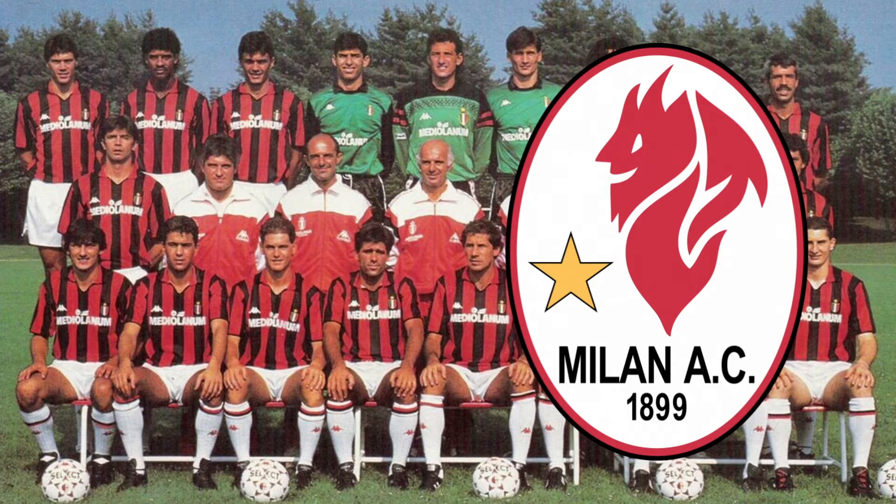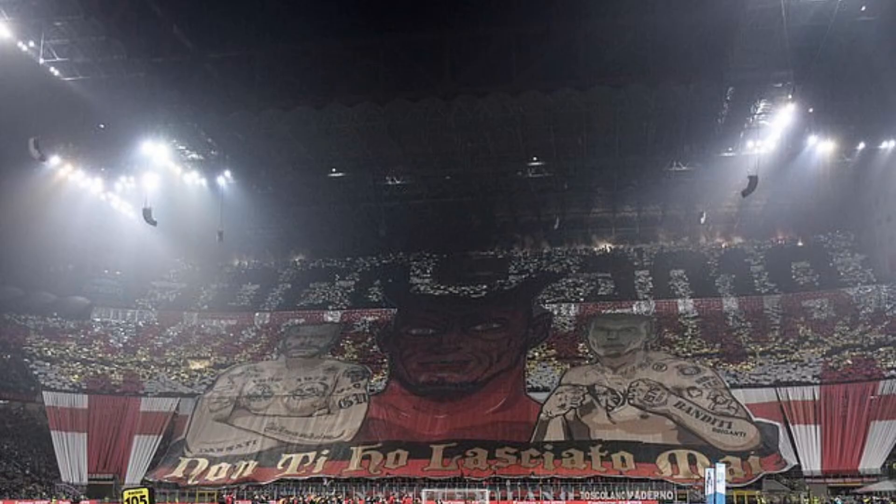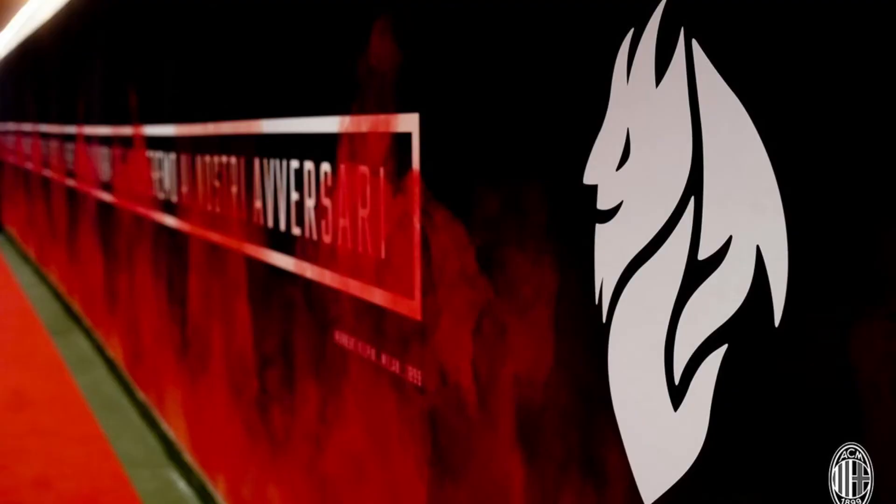incorporating a lurking devil in an ominous pose as the club logo. This wasn't the most successful period in AC Milan's history, so it perhaps doesn't get the fond memories it deserves, as it is a fantastically designed badge. It would be really cool to see this return in some capacity, even if used for an away or a third kit in the future.